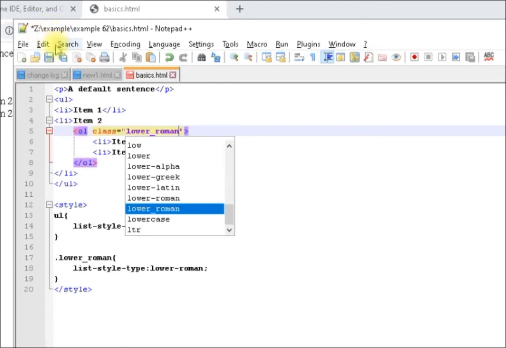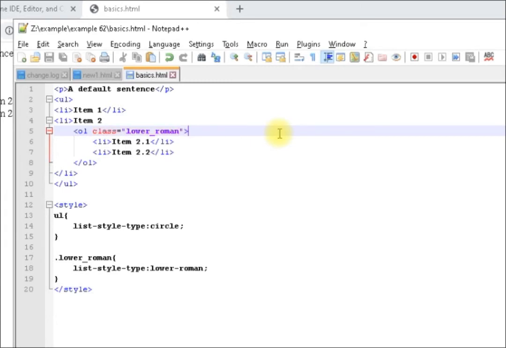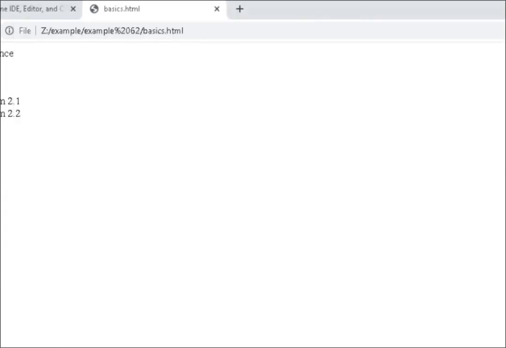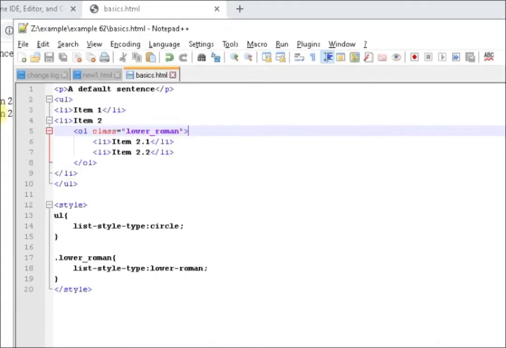Okay, and I save it, and I go here to refresh. You can see now it has changed the default from 1 and 2 to Roman 1 and Roman 2. So that's another style of coding, or of styling, using a class.